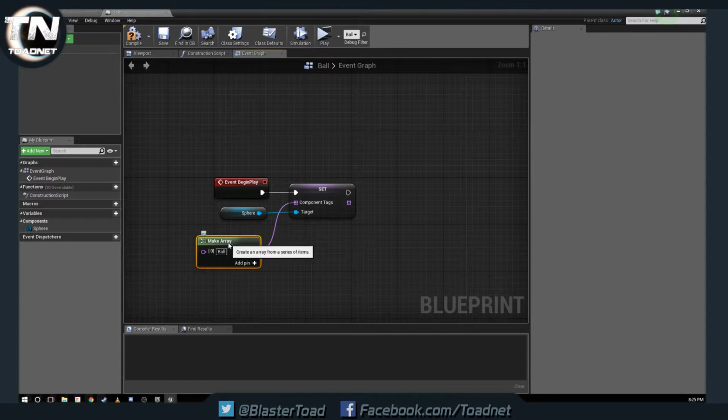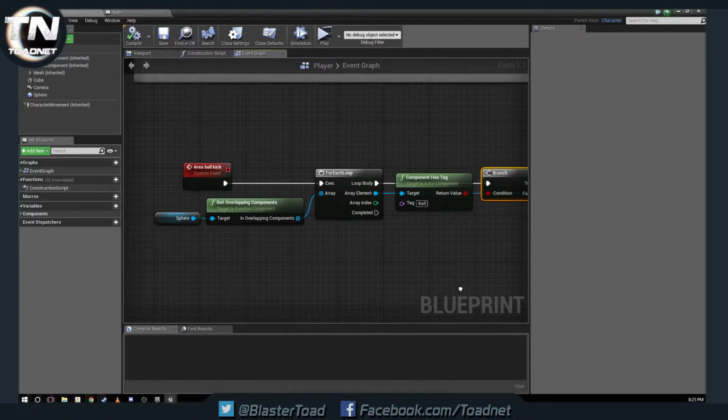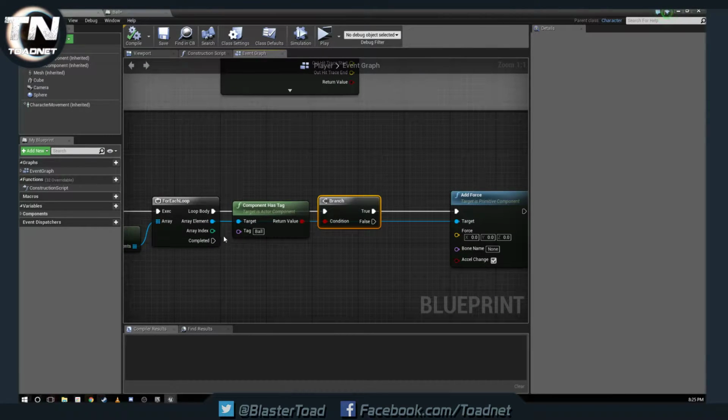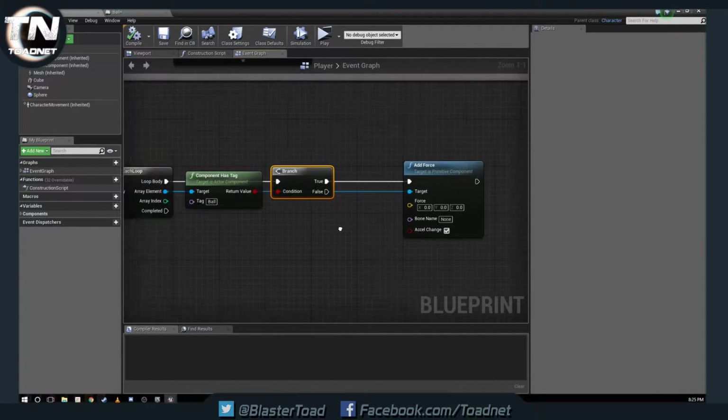So this here, as soon as the ball enters the world or is created, it will be given the tag of ball. And then when our player hits their action button, it's going to check for everything in the area of its feet and see if that thing it finds has the ball tag.